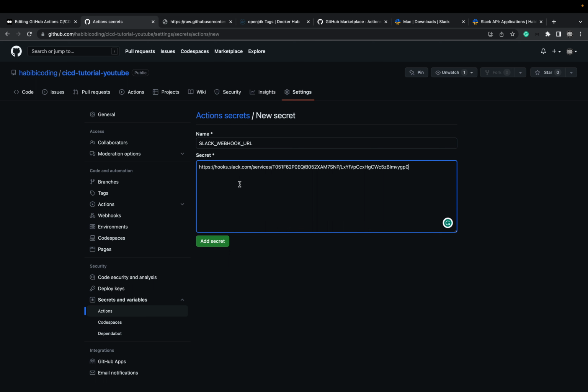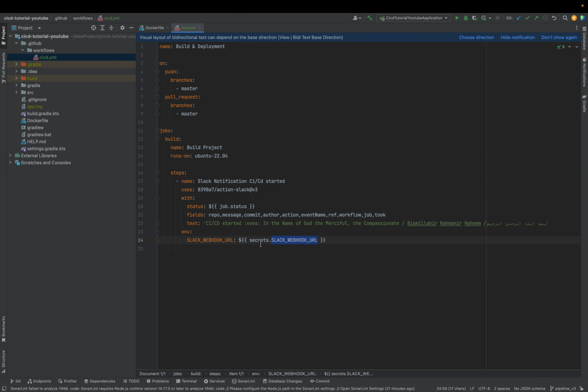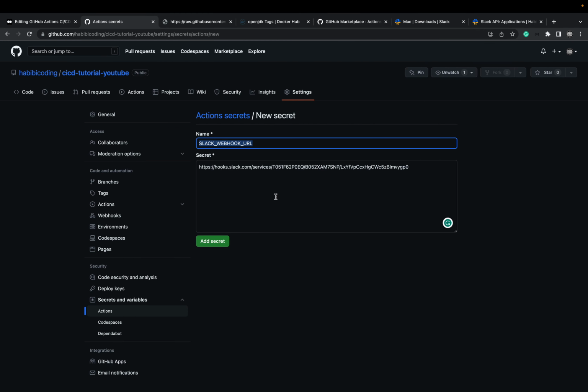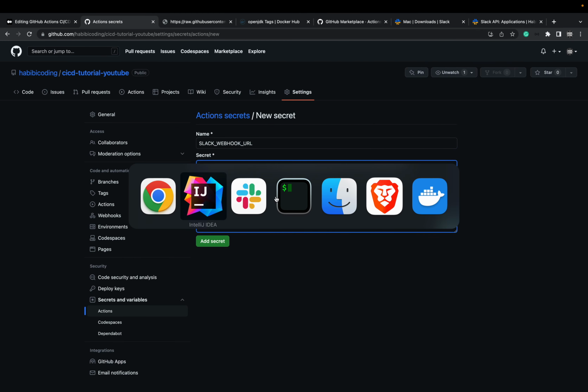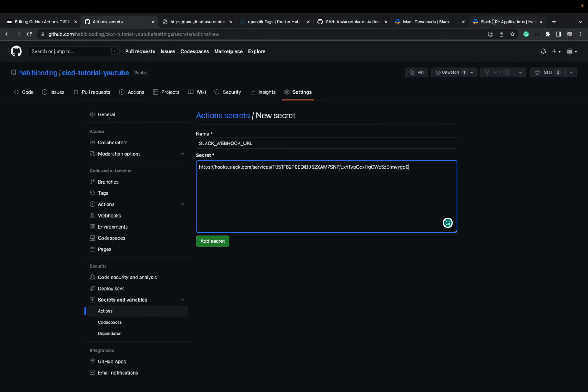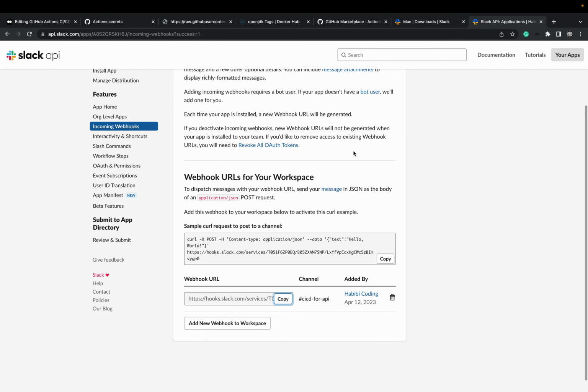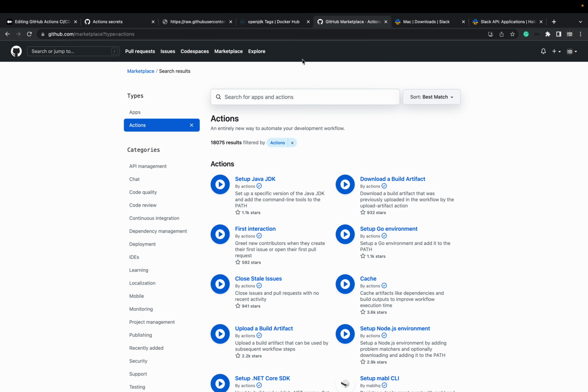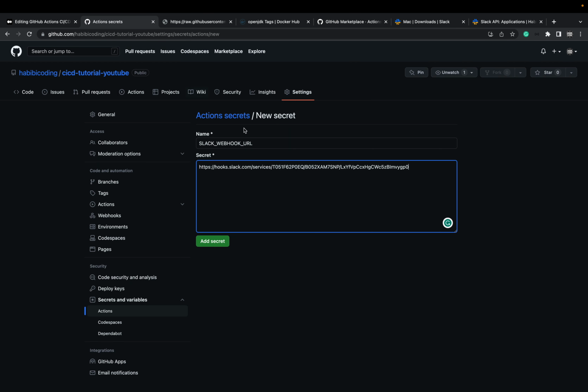And this is everything we need to do. The name needs to be exactly the name which we defined here in secrets, because, as I mentioned before, it will access our secrets in our pipeline. And then we need to paste the webhook URL from our Slack page. Okay, sorry for the confusion.